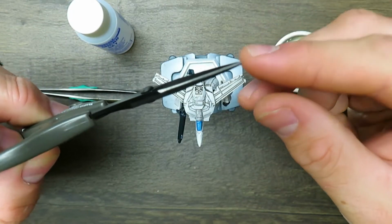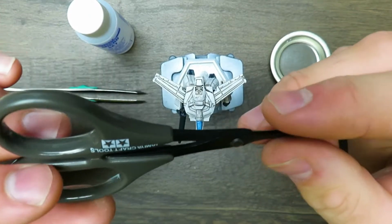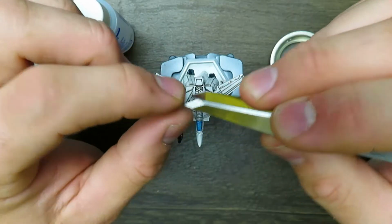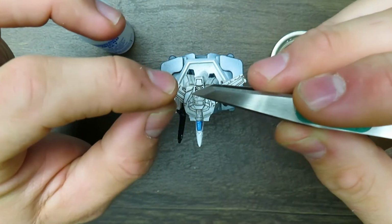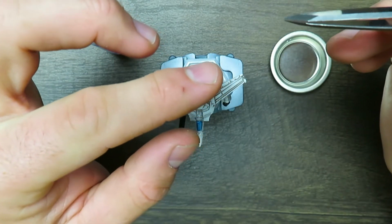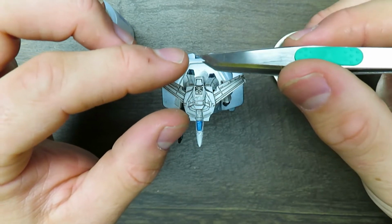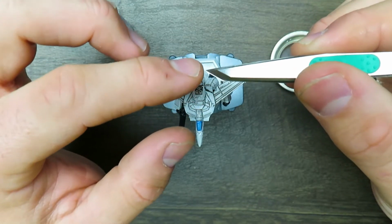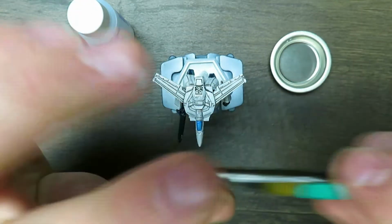I'm sure you could use any kind of narrow bladed tip scissor that you could find, but I paid an exorbitant amount of money for these, and so I'm going to use them. Good pair of tweezers. I like these because they've got the bevel on them. They're not to a straight point, so it gives me kind of a longer surface area to grab with if I need it. And also there's the point there at the end if I need something sharp. And they will stab the shit out of you. Trust me, I know.